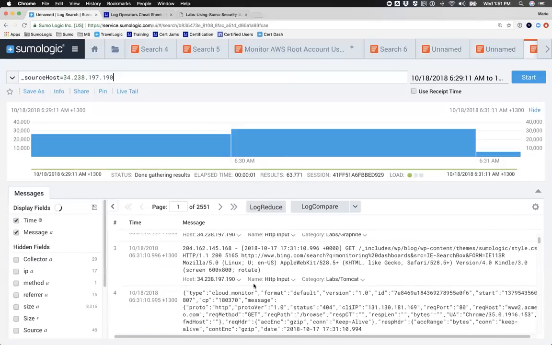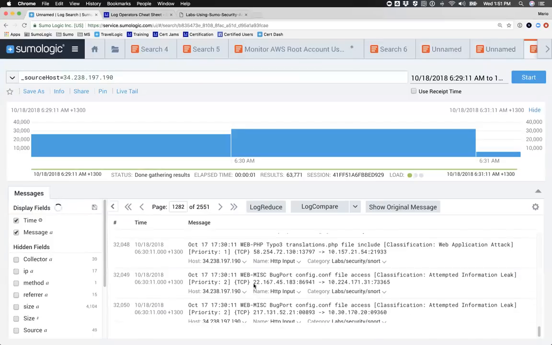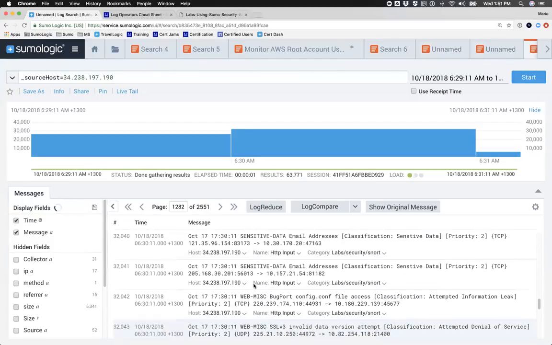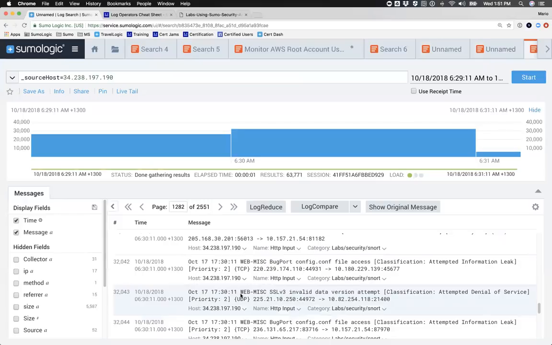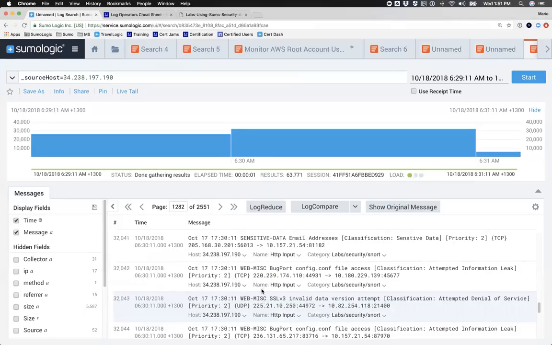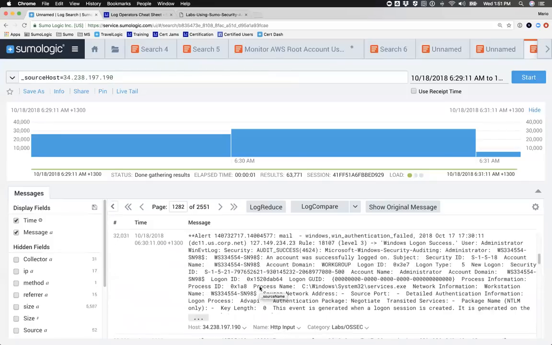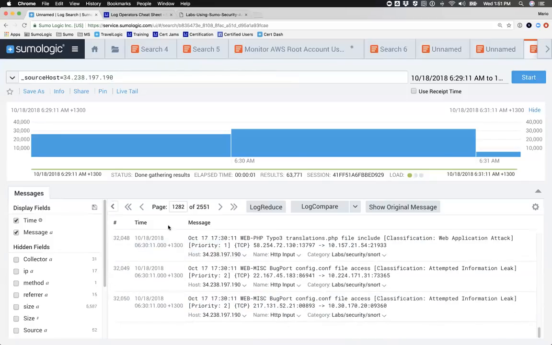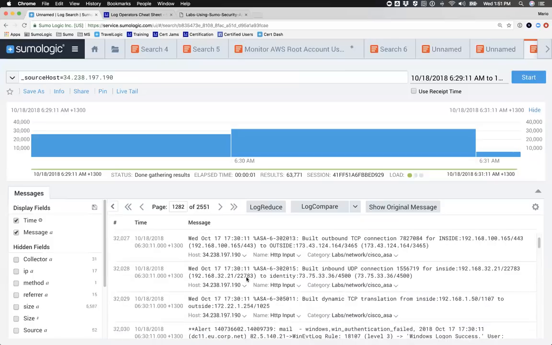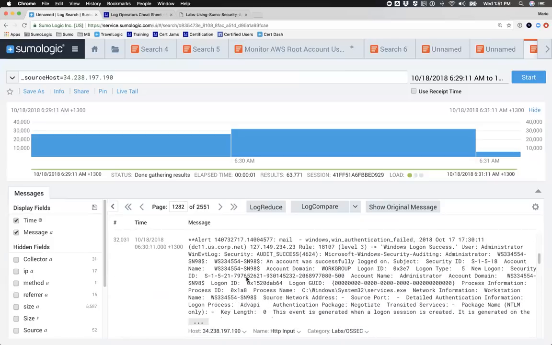And there you go. It runs that same query. And you notice how here my message is still highlighted in light blue, and I'm showing a whole minute's worth of data right before it and a whole minute of data right after it. And you notice that I'm on page 1282 of 2500 because there was a lot of data in those 2 minutes that I decided to pull.